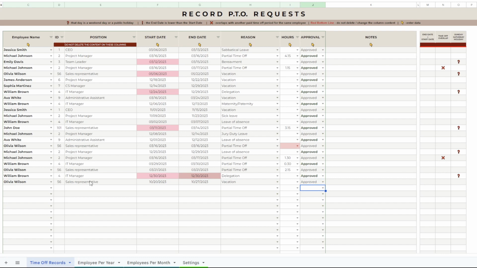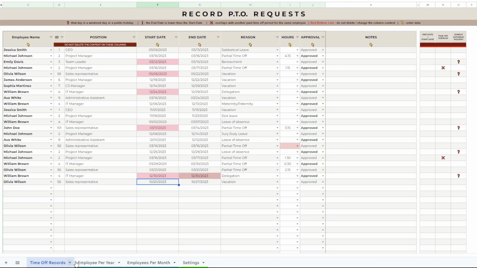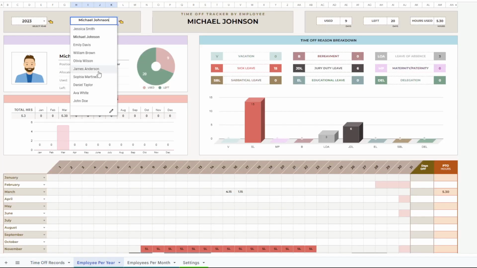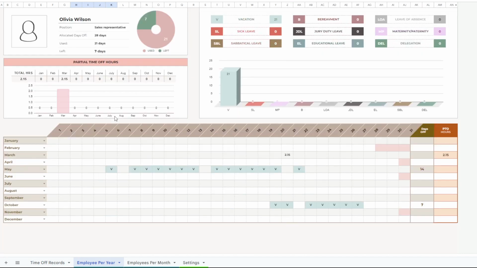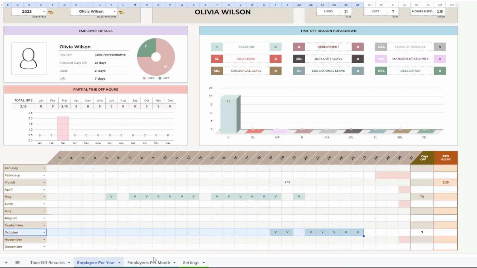Okay, once you have approved her request, let's go into the month of October. Let's go to employee per year and select Olivia Wilson, and we will see that in the month of October she has the vacation approved, displayed and counted in the tracker.